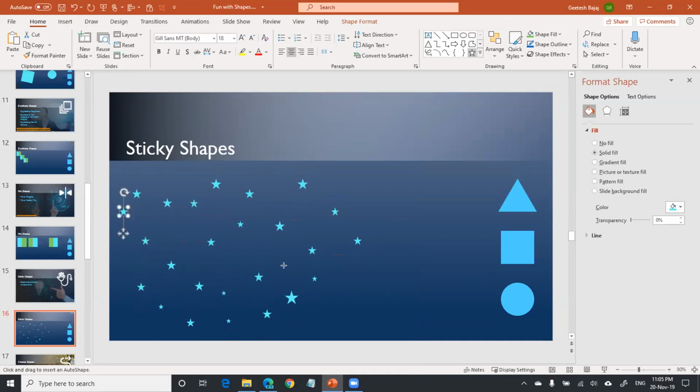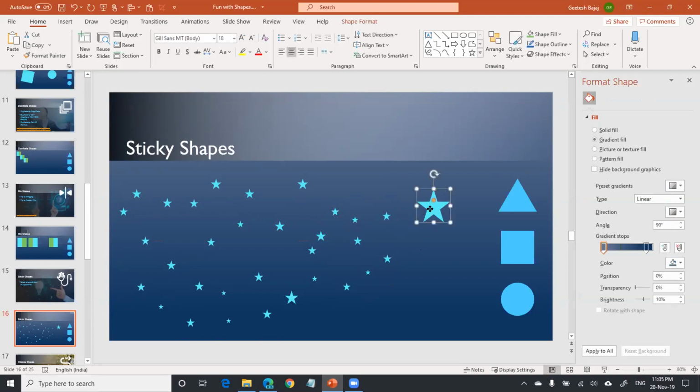The only thing is, how do you stop drawing them? After a certain amount of time, you already have enough stars and you don't want to draw any more. The moment you click somewhere, you have another star, and you don't want that to happen. So you just hit the Escape key on your keyboard, and you get rid of drawing and get back your regular cursor again. This is called sticky shapes, and it's not limited to just stars.